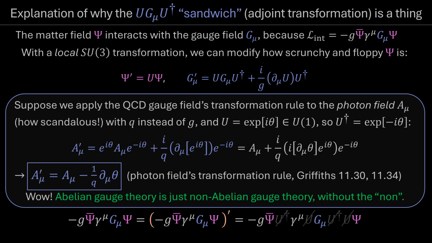But secretly it is. And likewise, in electromagnetism, you also have the psi bar U dagger and the U psi, but because everything commutes, those cancel themselves out, and so both pairs of the U daggers that we're dealing with here, both just naturally vanish on their own. And so we don't really have to think about the adjoint transformation when we're dealing with electromagnetism, because it's an abelian group where everything commutes.